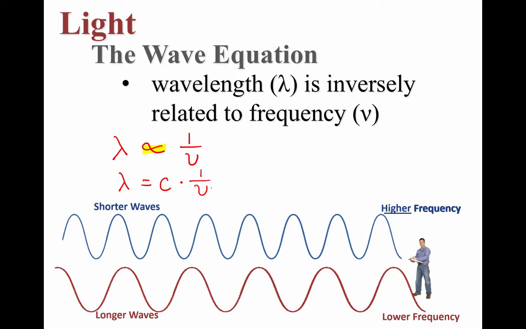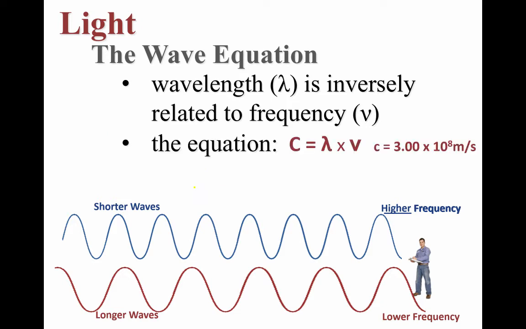And with a little algebra magic, we could move this variable frequency over to the other side. And we do that by multiplying both sides by frequency. And what that gives us is this nice looking equation. Wavelength and frequency, when multiplied, the product of these two variables, gives us c, our constant. And as it works out, c, which is the speed of light in this equation, is always going to be 3.00 times 10 to the 8th power meters per second.